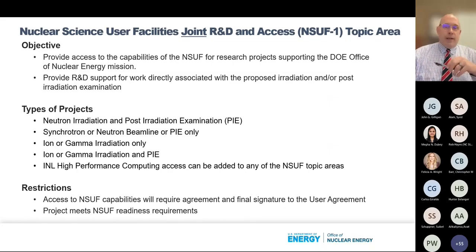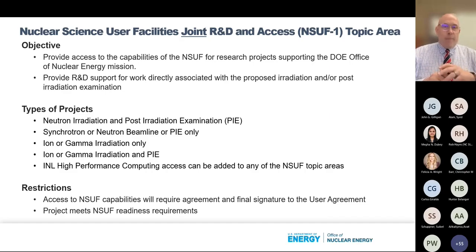Okay, specifically, sort of the same discussion. This joint access can include neutron irradiation and post-irradiation examination, all of the areas that we talked about before. And like I said, very importantly, combining high-performance computing. We're definitely excited about experiments that will couple with our advanced modeling and simulation capabilities here in NE.